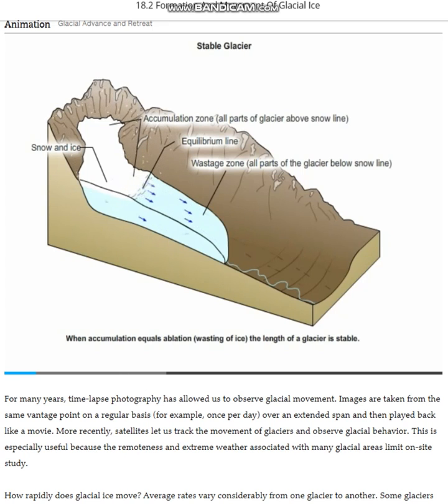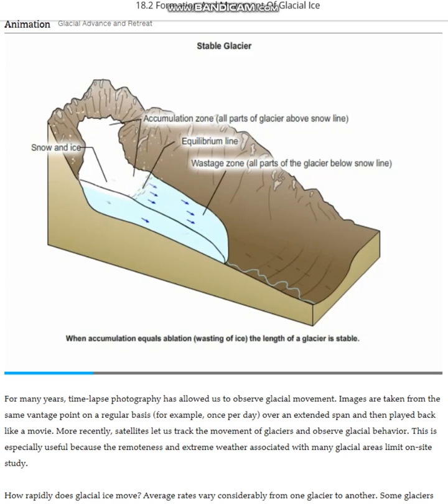In a mountain glacier, such as the one you see here, the accumulation zone is the higher elevation part of the glacier, where annual snowfall is often greater and the rate of melting is lower than in the lower elevation part of the glacier. In the lower part of the glacier, there is greater ablation, or wasting away of the ice through melting and sublimation, than in the higher part of the glacier.